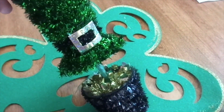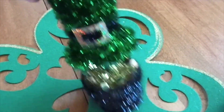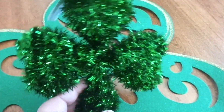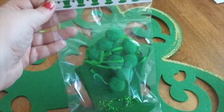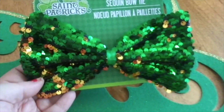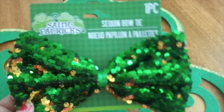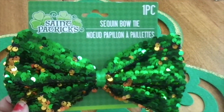Then I picked up some St. Patrick's Day items. Everybody was picking these up — this is really cute, it's St. Patrick's Day decor: the hat and the bucket of luck. I also got this little shamrock piece, and I got the St. Patrick's Day felt garland. I'm not going to use it as a garland — I just got it for the hats. I also picked up a new sequin bow tie for myself because the string on my old one is pretty much gone and I've had it for quite some time.